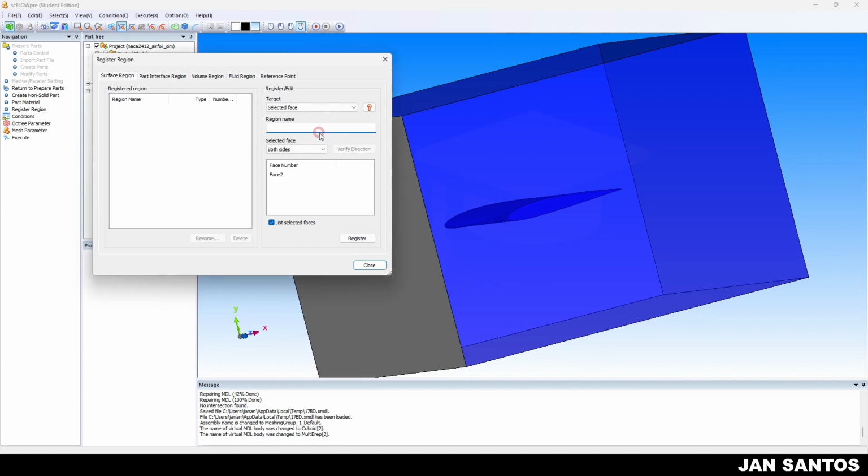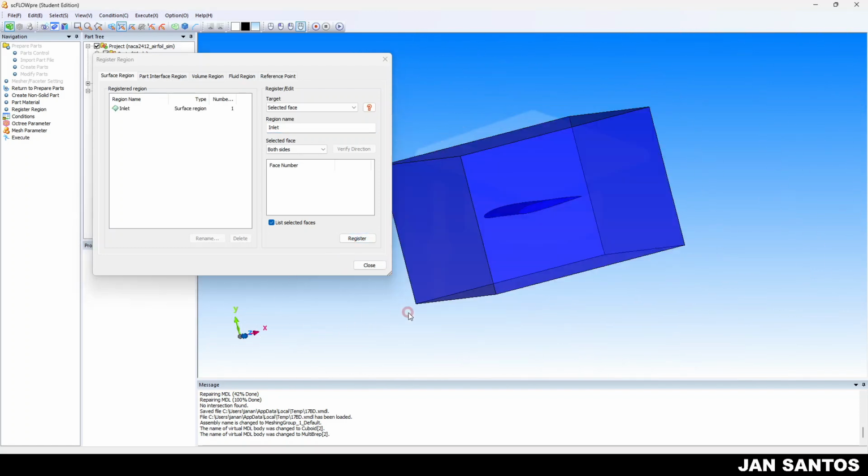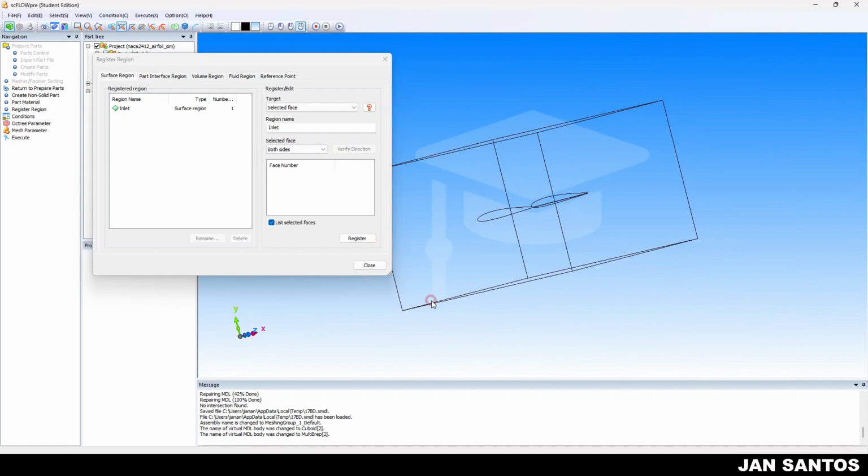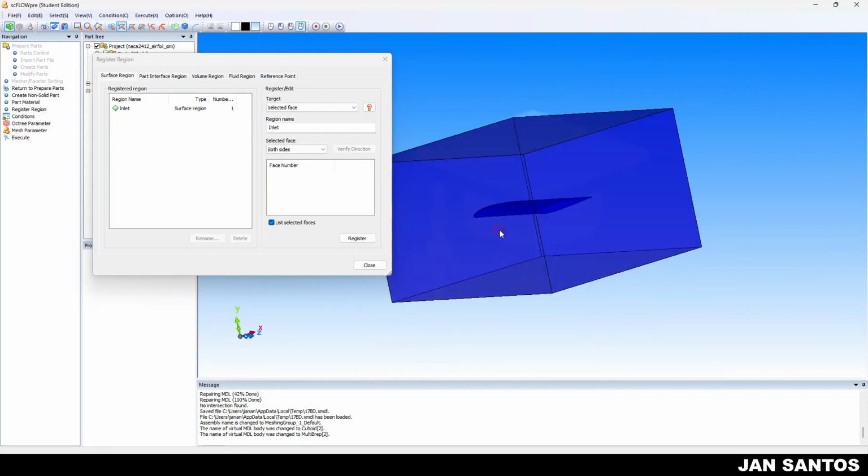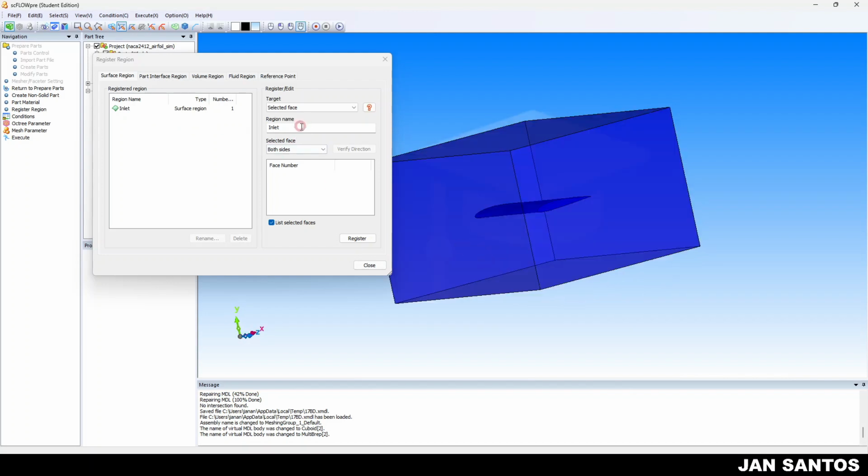So I'm going to name this inlet. Give me one quick second. There we go. And just click on register. Now that should be my surface region for face 2, the front of our cuboid. It is now registered as an inlet.